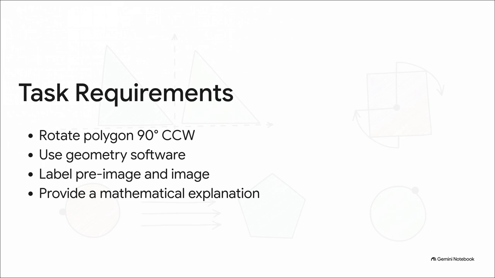Instead, you have to purposefully select the software's tools, meticulously label your starting shape, which we call the pre-image, and your final shape, the image. Plus, the whole shebang requires you to provide a written mathematical explanation proving that the measurements of your shape were completely preserved during the rotation.